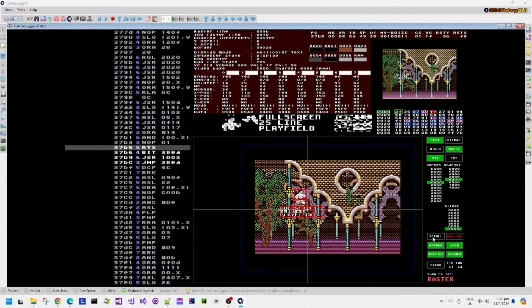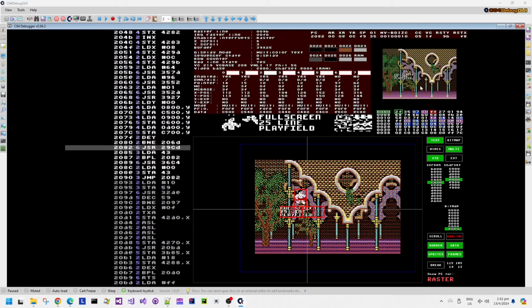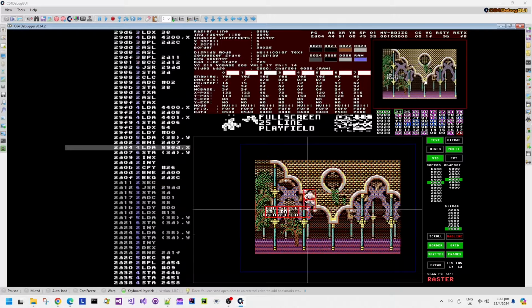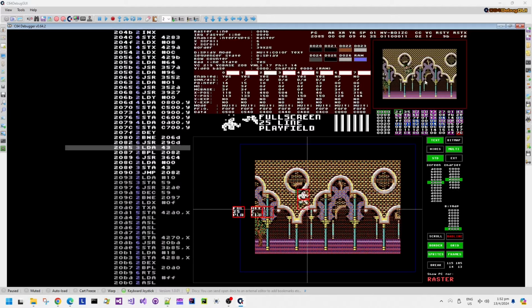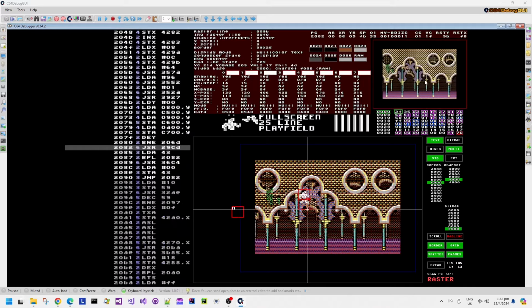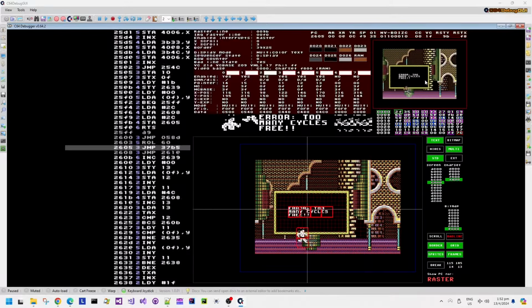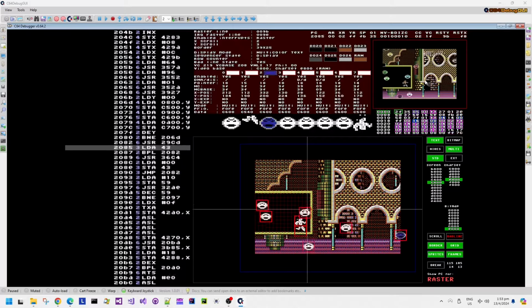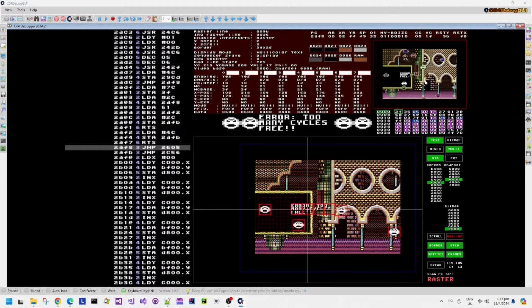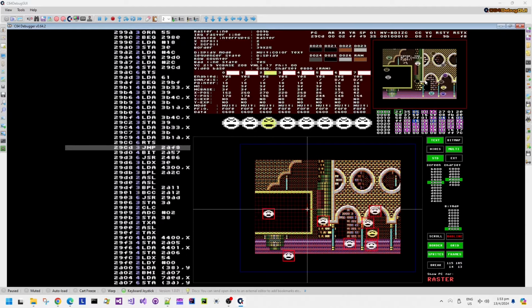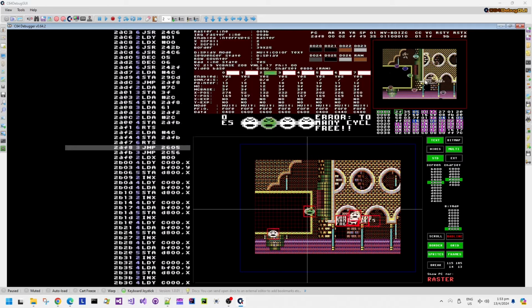But now I've enabled the scroll, you can see there how the foreground layer changes its scroll position depending on the scroll register. So the background parallax layer does use 4 character sets, but it updates which character set is visible at a different speed to the foreground character set scroll speed.